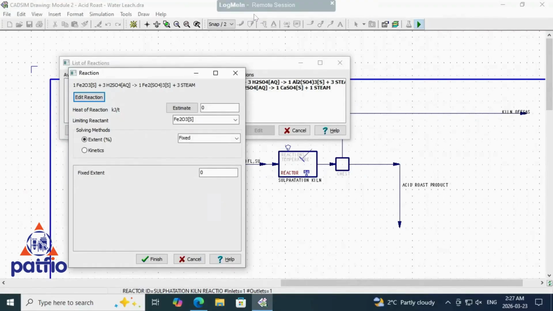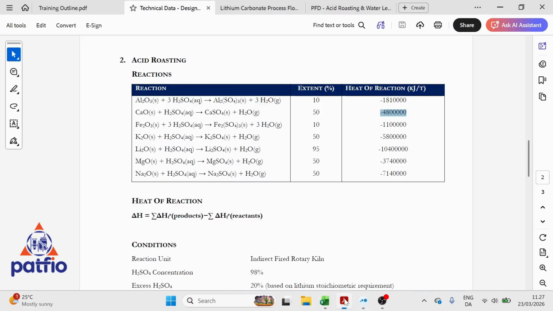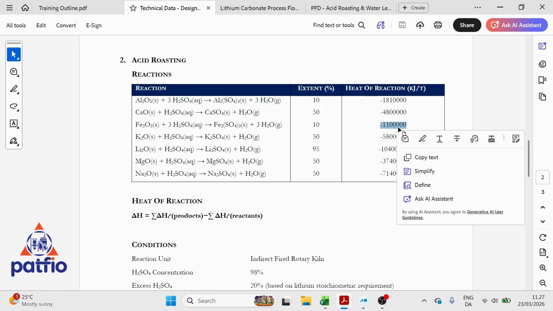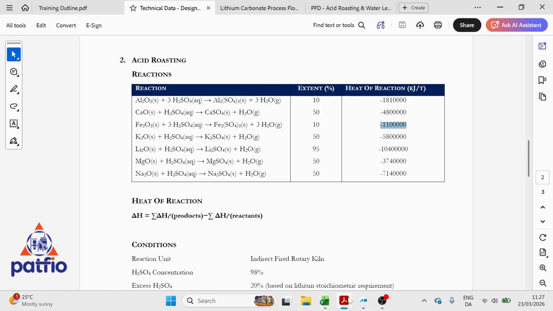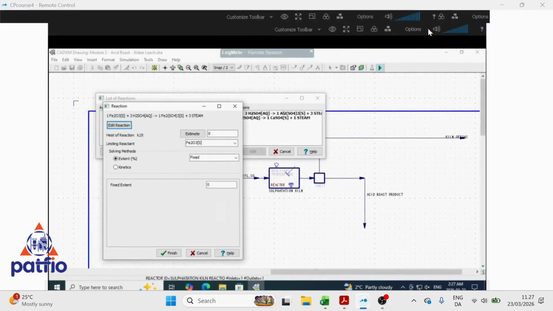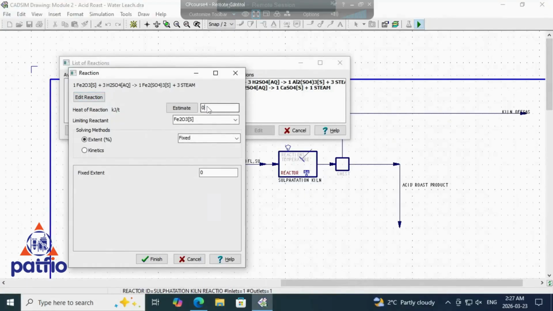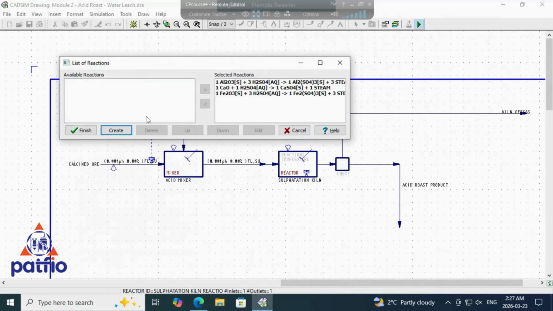Okay, so for the iron oxide, we copy this. Reaction extent is 10%. Then I paste this here, 10%. Then I click finish.